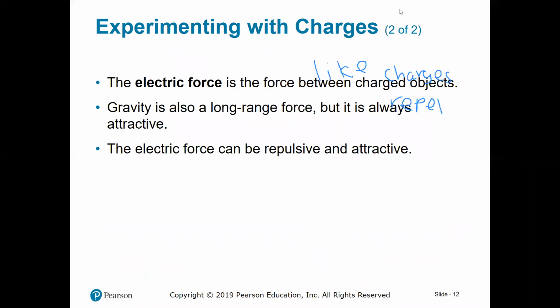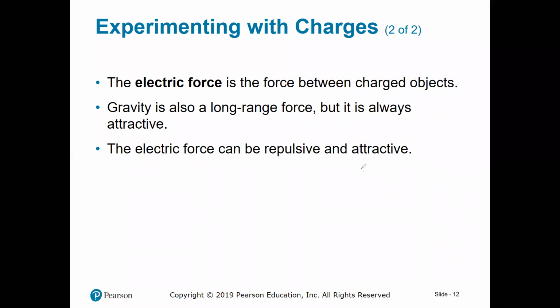Okay, so on to the electric force. So we've only talked about one long-range force before, and that was the gravitational force. And the gravitational force is universal. It happens between every object that has mass, and we know that it varies based on how far away those two objects are. And the electric force, which we'll show you, is really similar. And this is going to be between any charged object. So it doesn't affect neutral objects. It only affects objects that have a charge, or as we'll look into later too, if we have a neutral object and a charged object, it'll affect that as well.